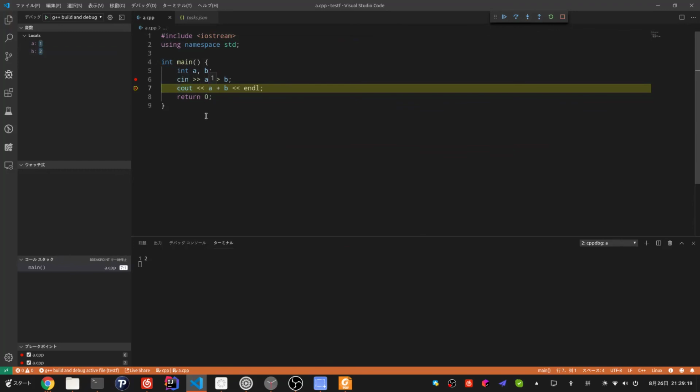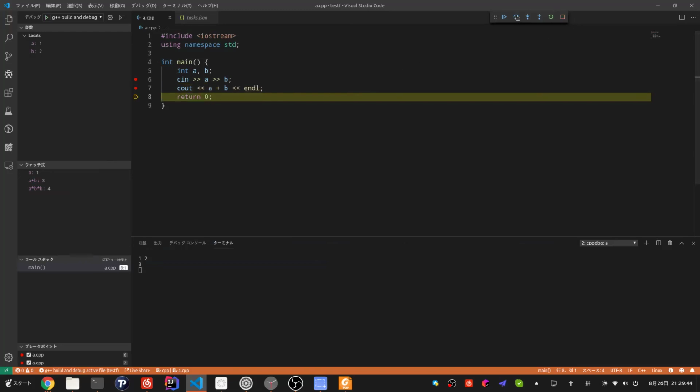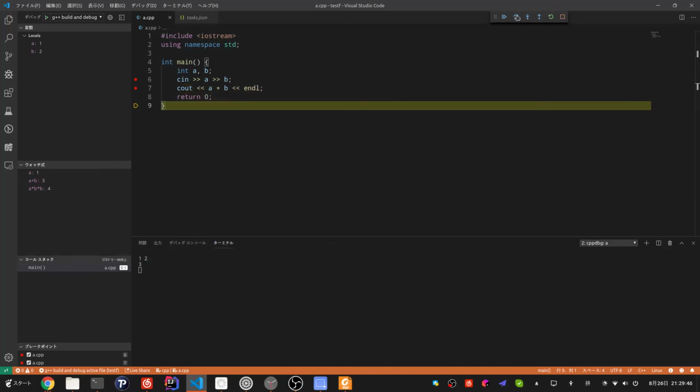Then we can move our mouse over variables and read their values. Also, we can create watch expressions, A or A plus B. And this is also a choice, and then return 0, then the program terminates.